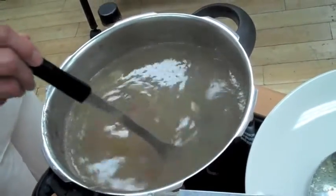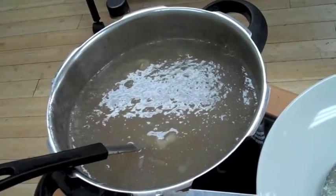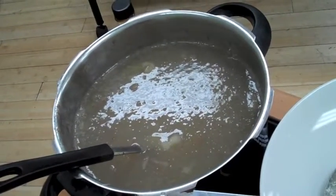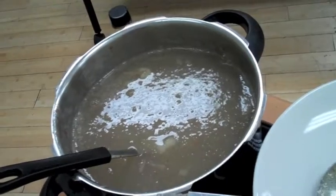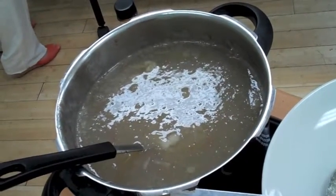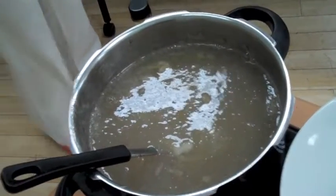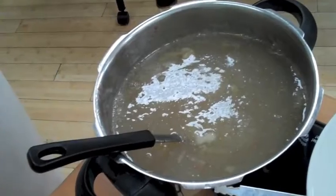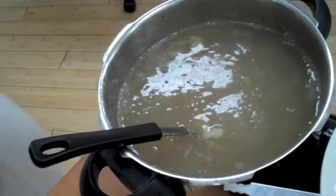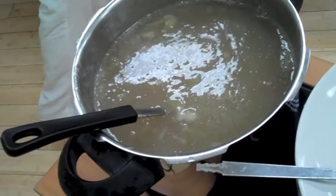How do you want me to grate this? Do you have a grater? You want the skin left on this? Yes, leave the skin. Oh, you got a little baby. Do you have the big grater here? Vanja, do you have the large grater? You don't have it? Can you have someone take it out and have someone start grating?